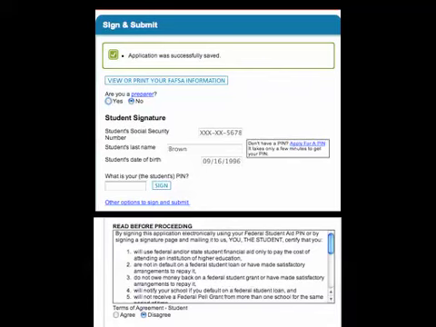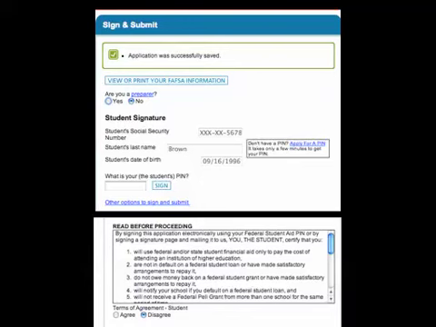Because as soon as you and your parent enter your PINs and you submit, the next day they're processing this information and they're sending you information back to let you know that your information has been processed. Please wait for something in the mail to let you know how much aid you're going to be awarded.